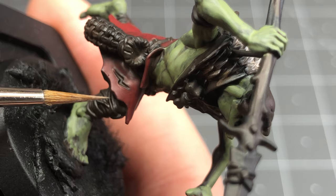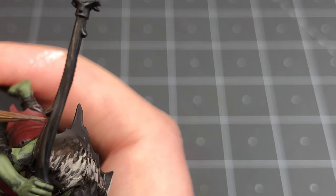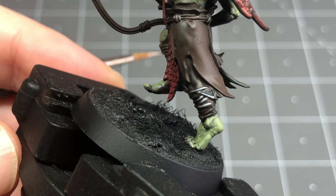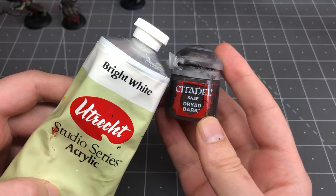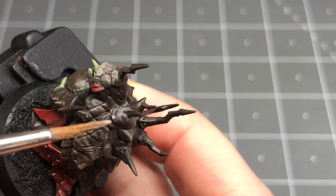These same colors are also used to pick out other details like the wraps on their legs and the wood pattern on the spears — not fully rendering these areas, but instead picking out the choice bits that would be catching the light and helping them read as the material that they are. For things like the bone and teeth, I added incremental amounts of white to dry bark, and layered them up adding lighter color to the raised parts of things like the skulls, keeping in mind that these colors look a lot lighter on the model than on my white palette.